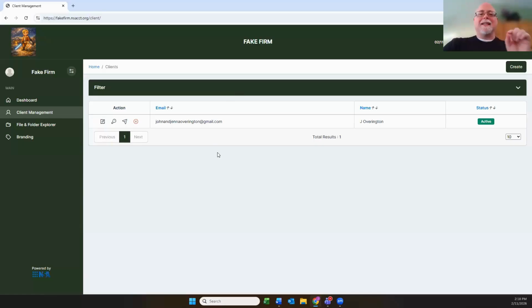Now, one thing that's a little bit different here than what you might be used to, for example, if you were setting up your own email account on Google, is that you have to set them up in the system first, and then we go back and give them permission to be able to load things up into the system. So they're in the system first, and then we set their permissions.